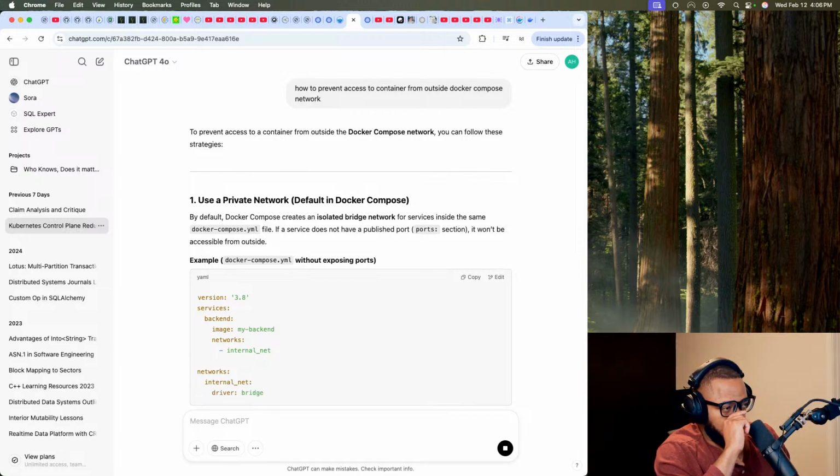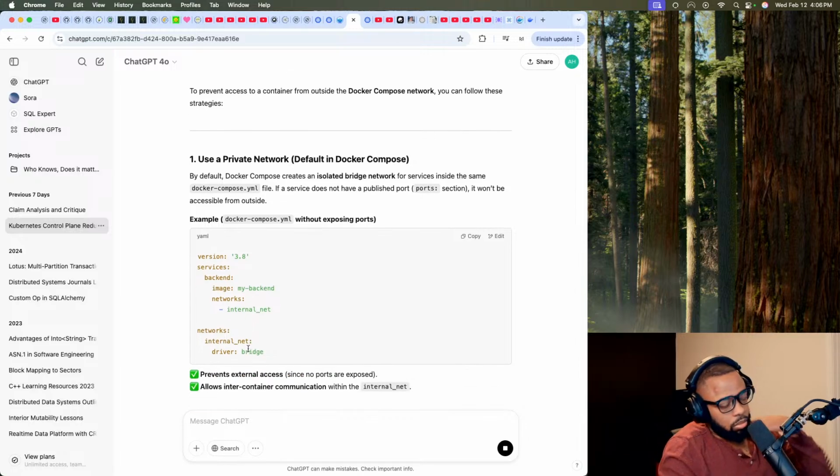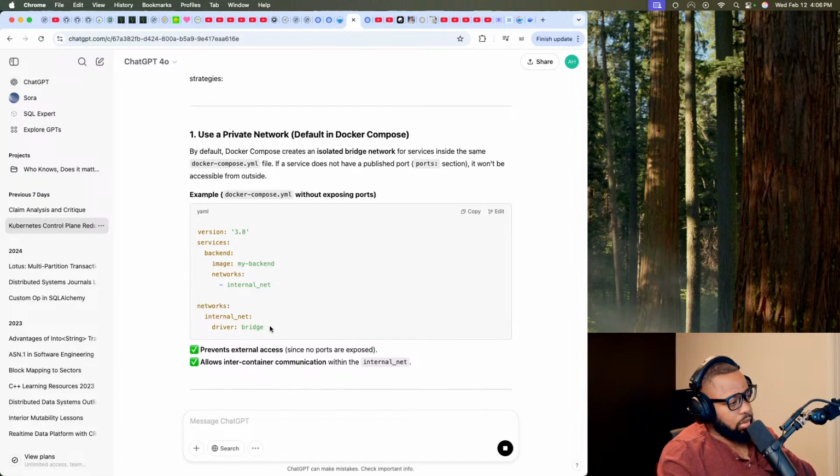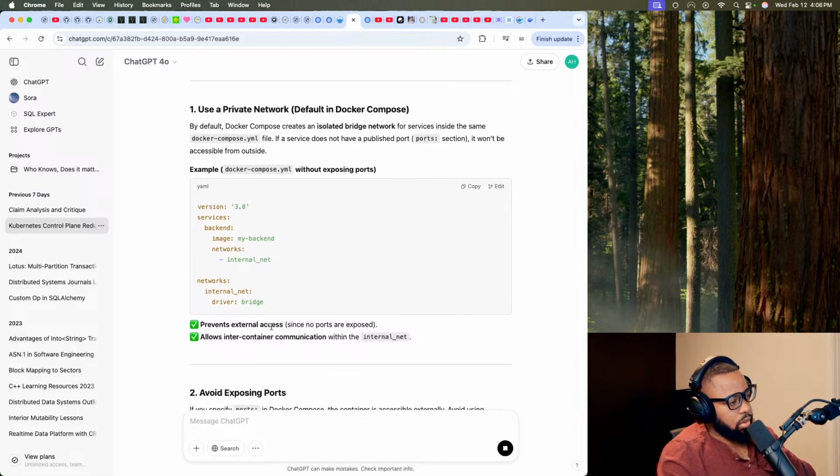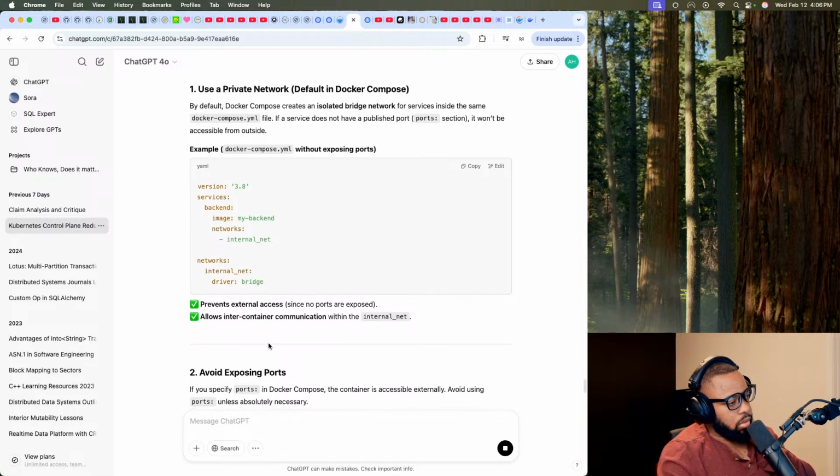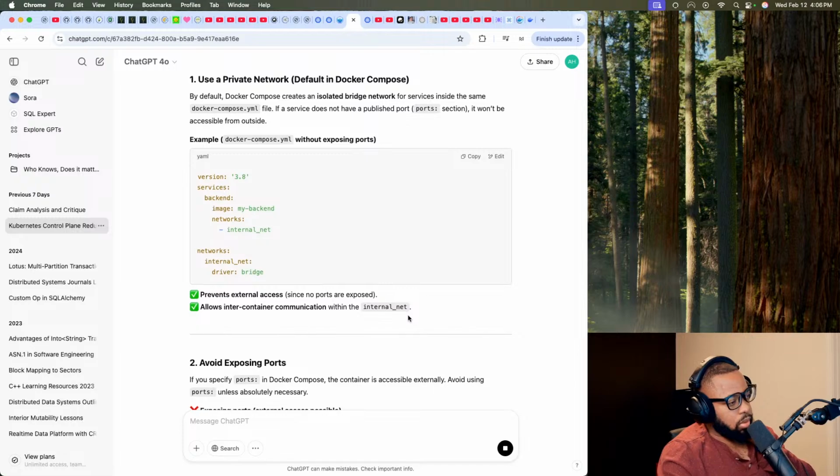Okay. Without exposing port. Okay. Bridge. Within the internal net. Okay.